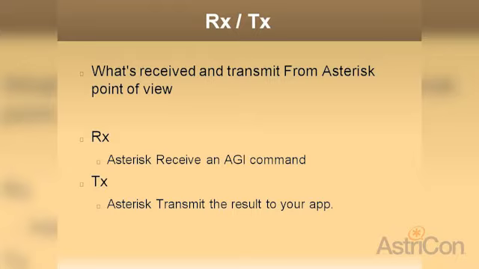I'm Asterisk. The AGI sent me a command, so I'm receiving a command. So RX is for Asterisk. And when I'm transmitting my result back to the application, I'm transmitting. So RX and TX are relative to where you are, but just remember it's from the Asterisk point of view.